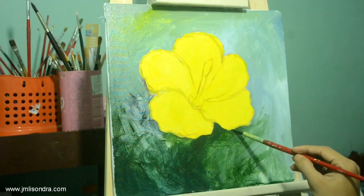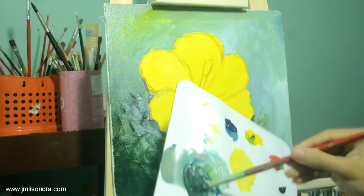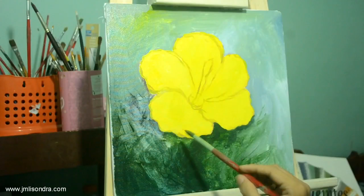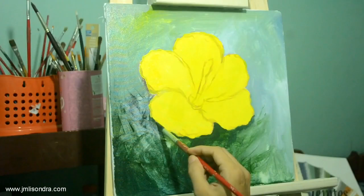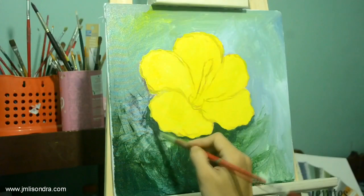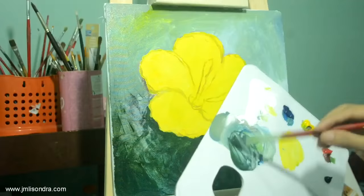A lot more details on the petals. It has some curves and features, so I'm gonna add it here. Can add the white for the lighter color.